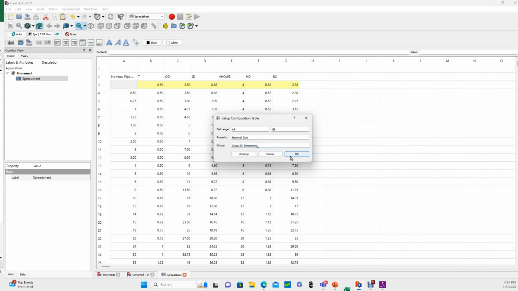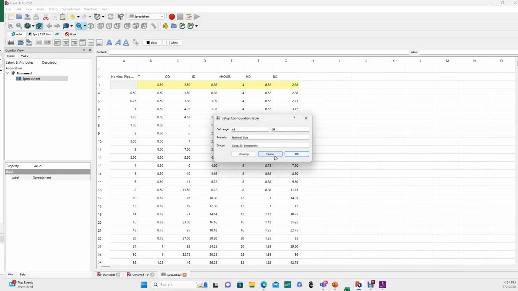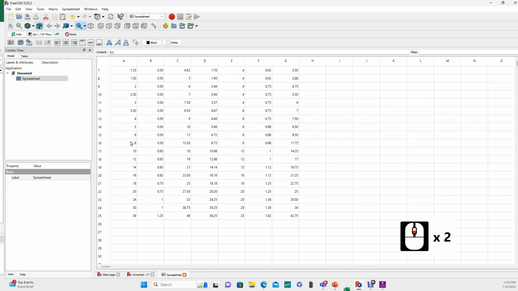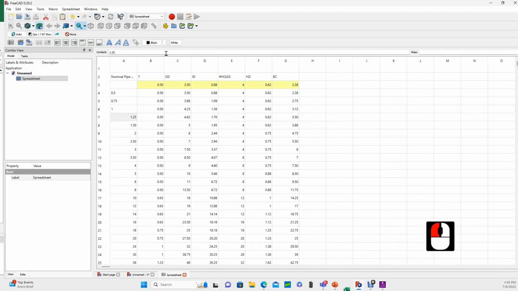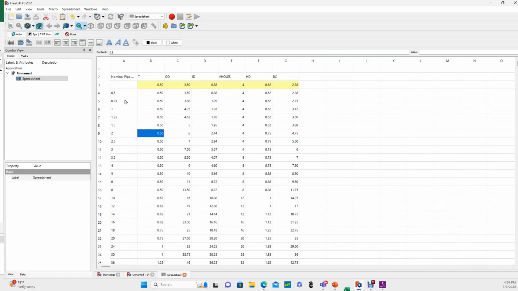Now, if I click OK, I'm going to get a couple of error messages, and I thought that would be useful for you to see. So let's say OK. First thing it says is it expects A4 to be a string, and I've got a bunch of numbers all in column A. So I need to fix that. Let's cancel out of here. And in order to change these numbers to a string, I can just type in this apostrophe in front of it, and that'll change it to a string. So I've got to do that all the way down here. Okay, my whole column A is now strings.